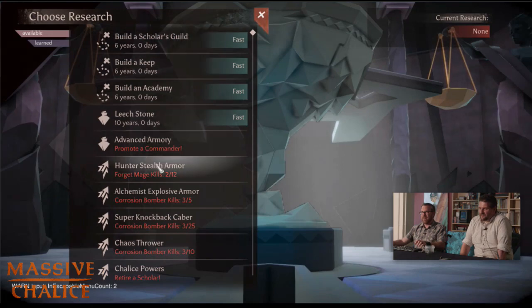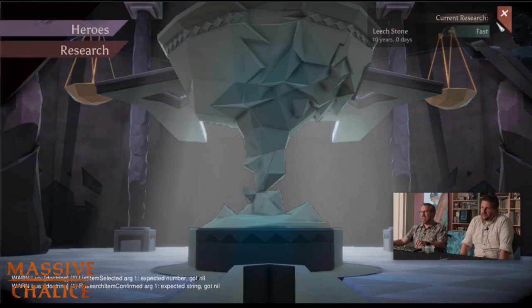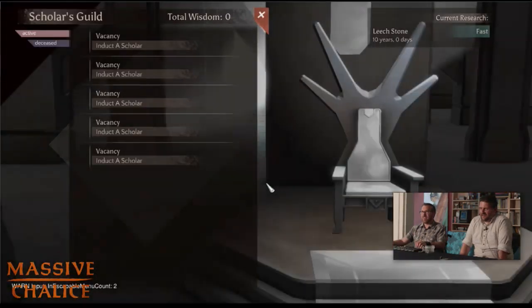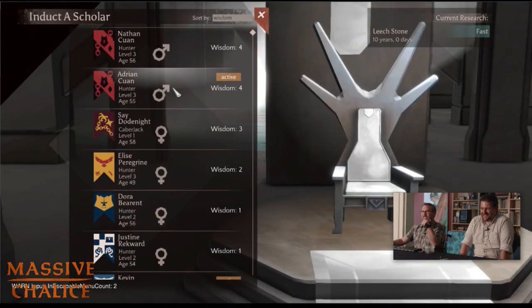We also got this Scholars Guild going, which is rad. And now we've got all these awesome things. You can make a leech stone. I'm going to go for the leech stone. Dude, I love that thing. And then let's see if we have any of these wonderful characters that we can put into it. There's a couple of good ones.